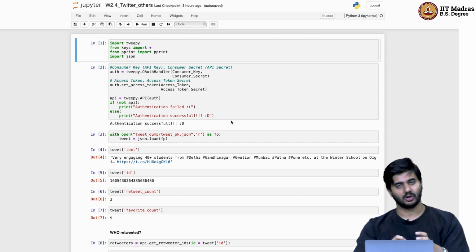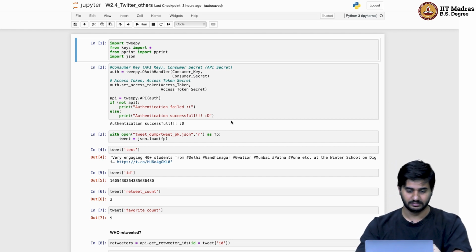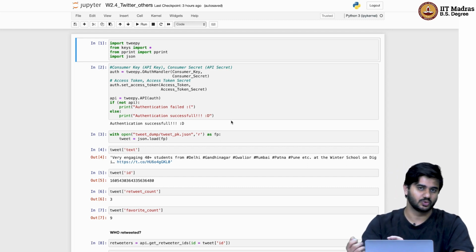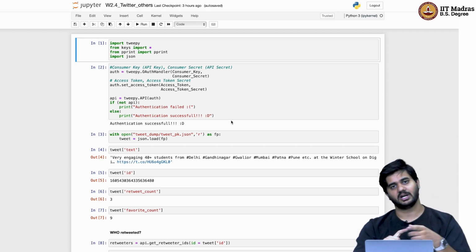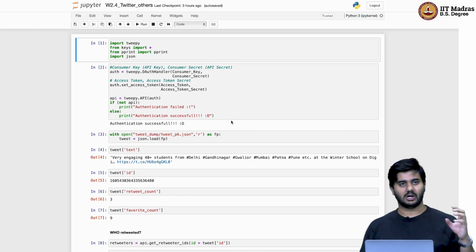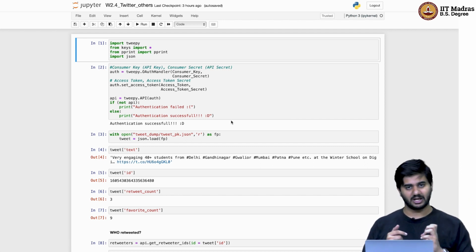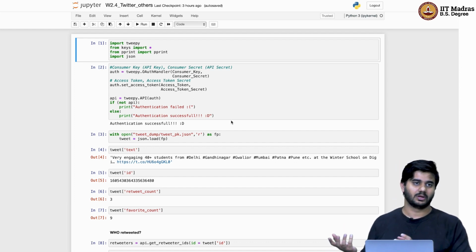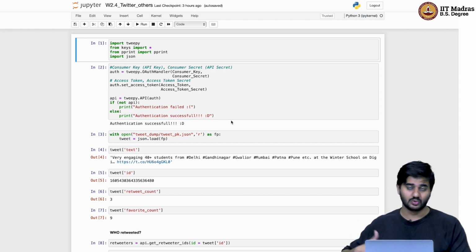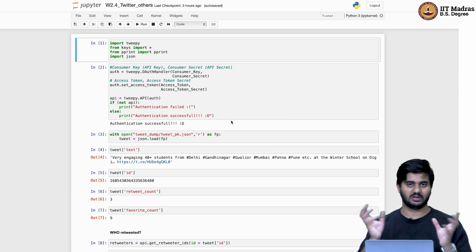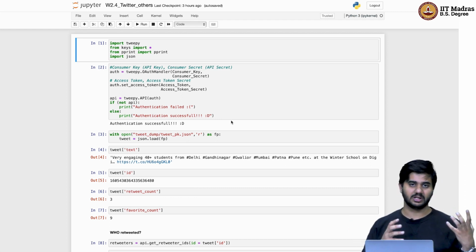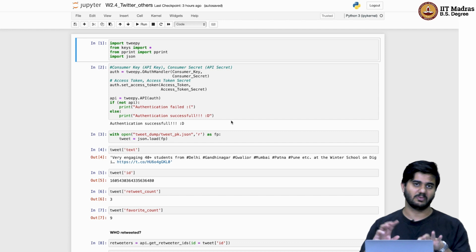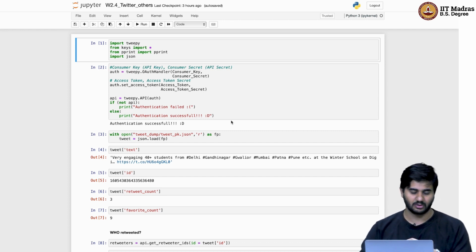However, there are a lot of other endpoints on the Twitter API which can be equally useful. In this tutorial, we go through and discuss all of them. These specifically move around the idea that once you have all the information about a given tweet, how can we get information about a specific user? How can we get a timeline of a specific user? People who are following this user, people who this user follows, who retweeted, and all this information. All this information is equally easily accessible through the Twitter API, and we're going to see some of those examples in this specific tutorial.